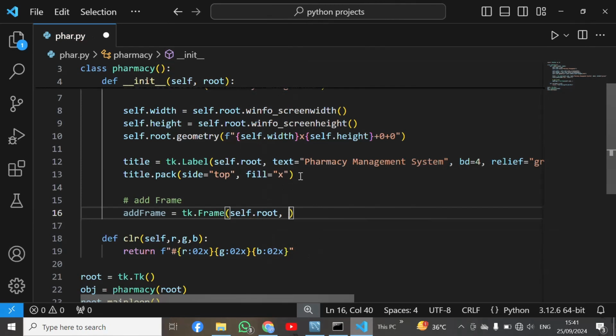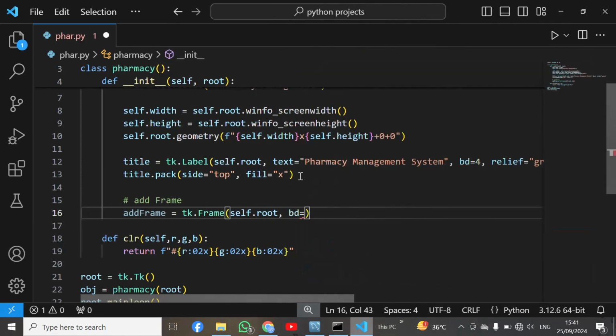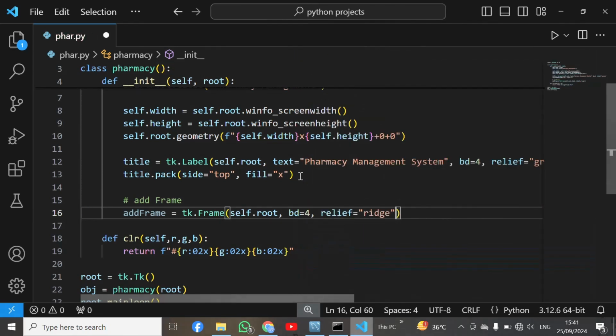So self.root. Then I have to set its border by using the bd property, with value 4. And then I use border style by using the relief property, and I will set the style to ridge. You can use any other style.